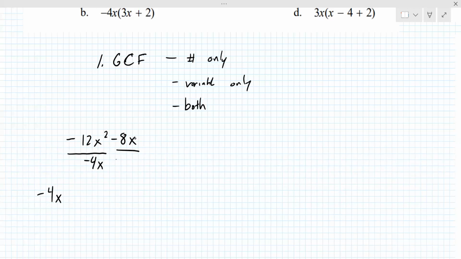You're going to divide each of these by -4x. So the way to do this is to do it number over number, like -12 over -4. Can you tell me what that would be? 3x. Yeah, you got it. The x squared over x, there's x times x in the top, 1x in the bottom, comes just x. How about here on the right? -8 over -4. Plus 2, and the x's cancel. Any questions on that?